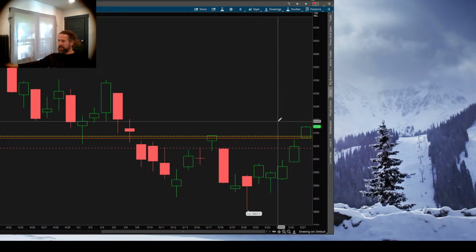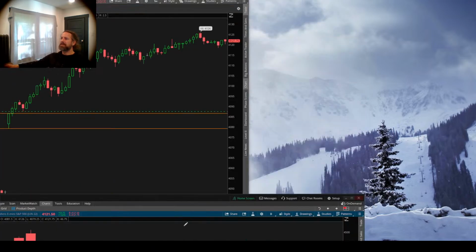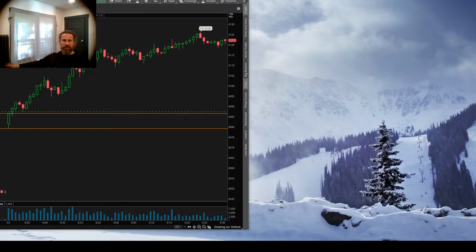Don't want to make any predictions as far as how high we go, because we could end the day lower. So it's hard to say. But statistically, probabilities are that we should just kind of hang out up here, push higher to some degree. So we'll leave on that last little piece, that quarter of the position, let it run, see if it gives us more, and that's going to be it.